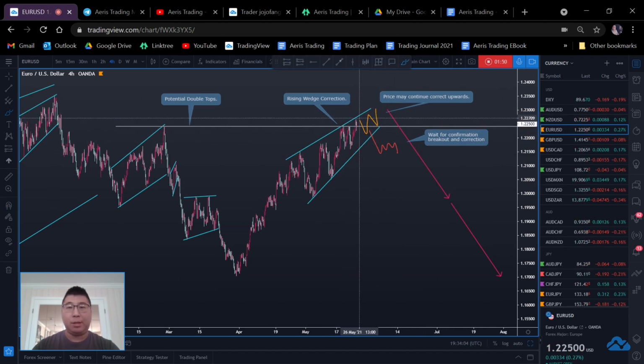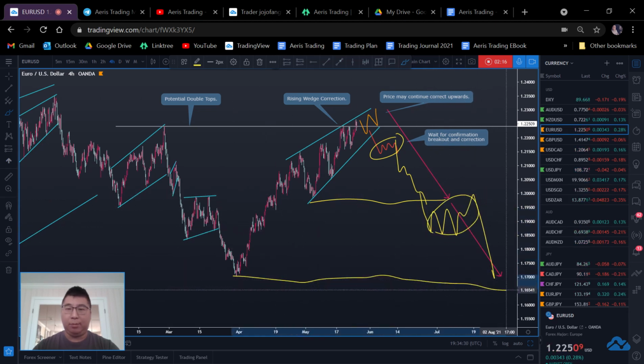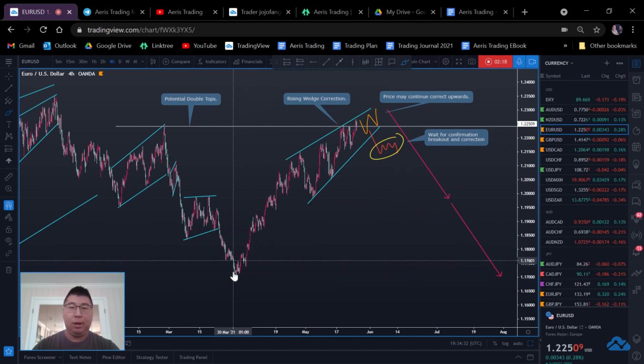The best confirmation here would be that first breakout from the price. So a really strong impulsive break to the downside, and then some sort of continuation correction that's going to develop once we break out of this last bit of the reversal correction, and a continuation correction on the lower time frame to push the price at least to the lows of this correction here. And if we can break below and follow by further continuation correction, whatever that's going to form here, I do expect price to reach the previous low impulsively.